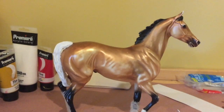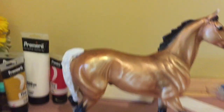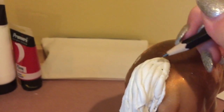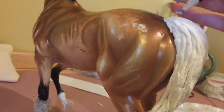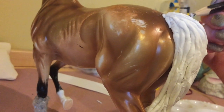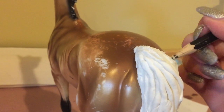It is time to add some texture to his tail — you can really use whatever you want. You can use a pair of scissors, you can use a toothpick. For right now I think I'm going to use a pencil like this. We're just going to go in and add some strokes, just to add a little bit of life. Really focus on the top here — just going for what I feel is a natural hair pattern, I suppose.